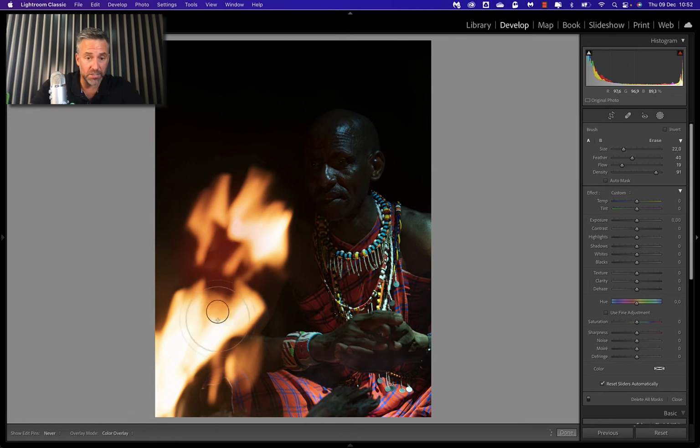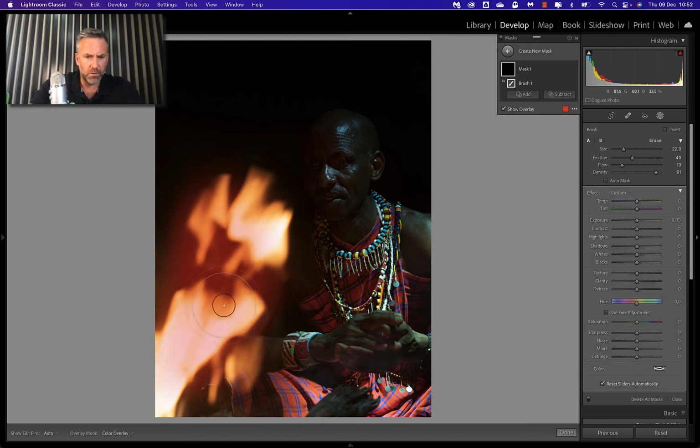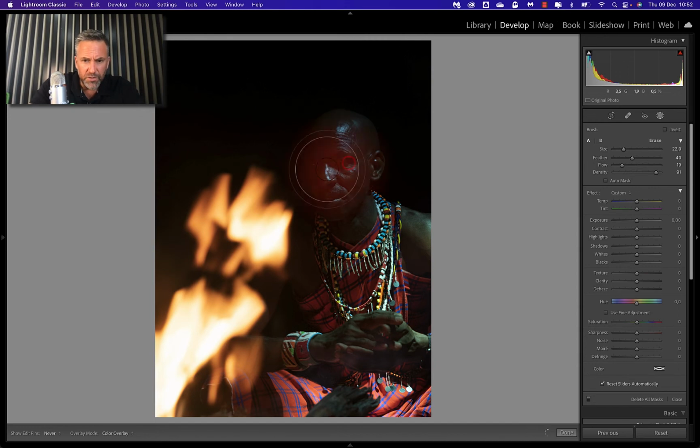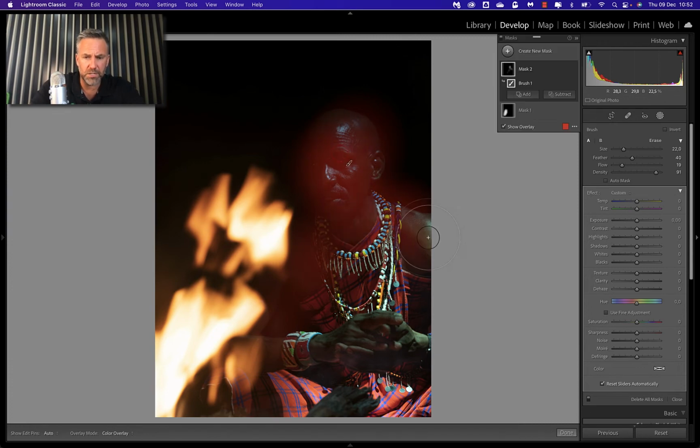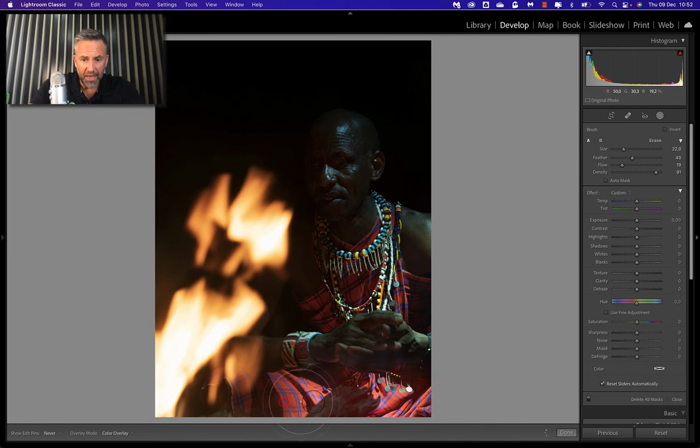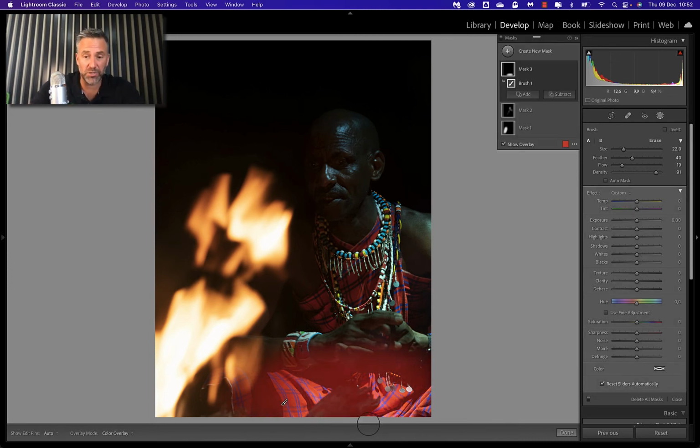So I create my areas. Let's do one for the fire. There's my one. Give it a little bit more. Okay, add a new one. Brush for the dark face area and the shadow areas. So think there as well. That's the most of it. Okay, another brush for my problem area down here. And this is a problem to me because it's quite dark. It's too dark. Too light.